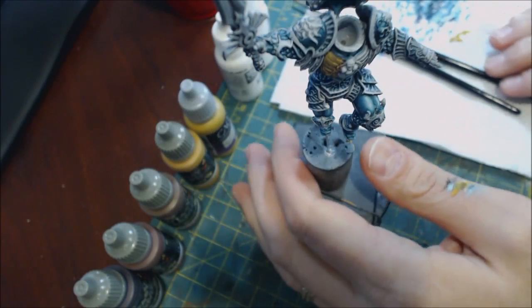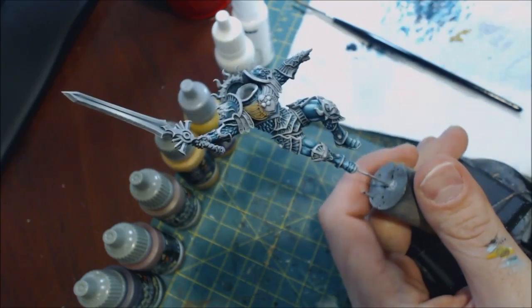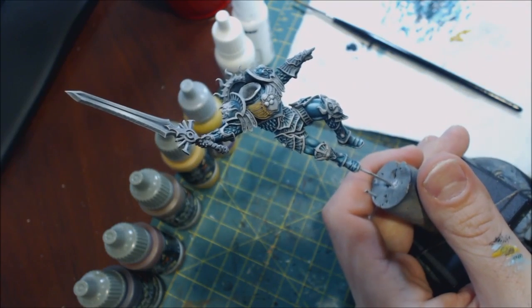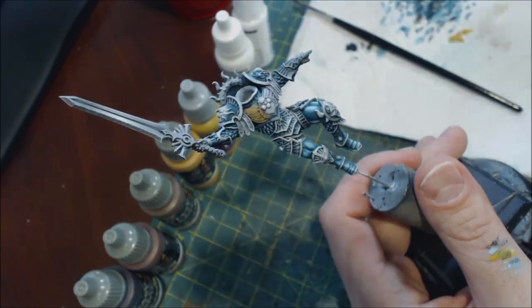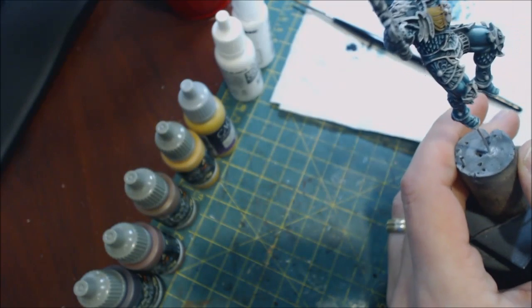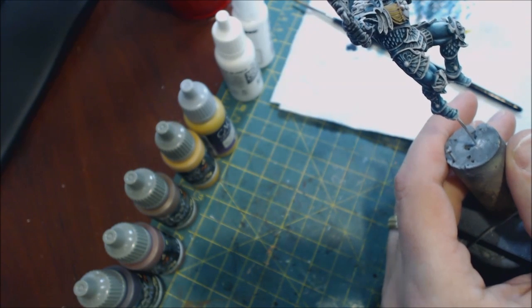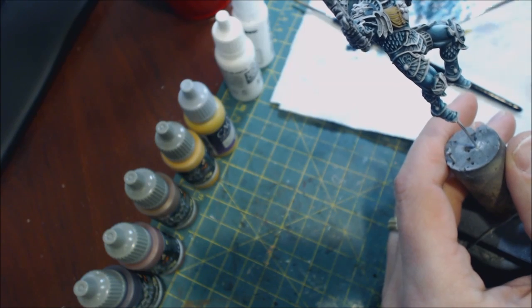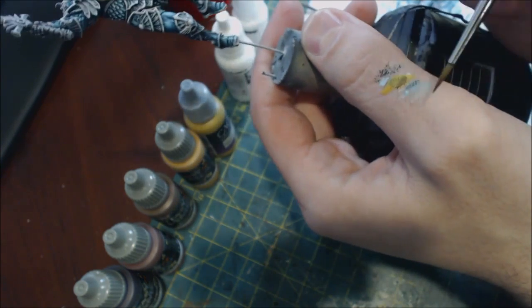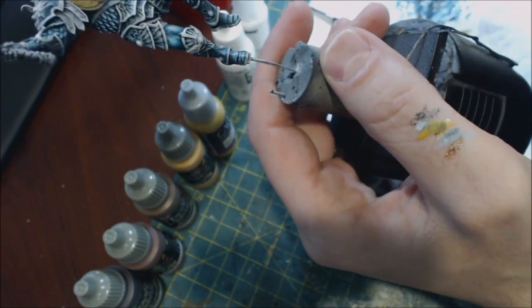They're all fine. Okay, so the first thing I like to do is sketch in my shadows. For that, I take some of my Bosch chestnut, which is going to act as my first shadow here. I like to get a nice watered thin version of that. So how thin? About that thin.